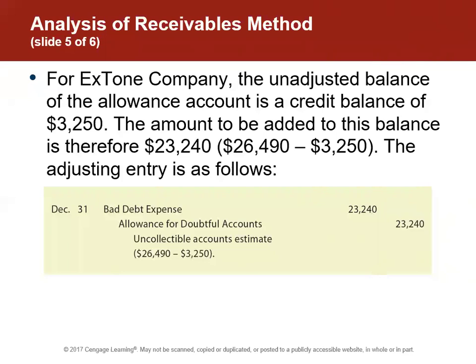Any questions on that? What if it had a debit balance at the end? Very good, good question. If it had a debit balance, because it can, right? If this had a debit balance before adjustment, what do you think we would do? Add it. Very good. So if you have a credit balance before the adjustment, subtract. If you have a beginning debit balance before adjustment, you're going to add.